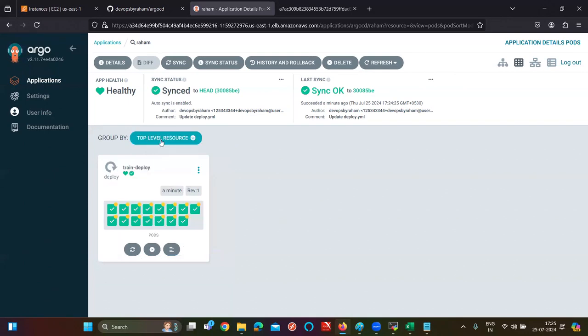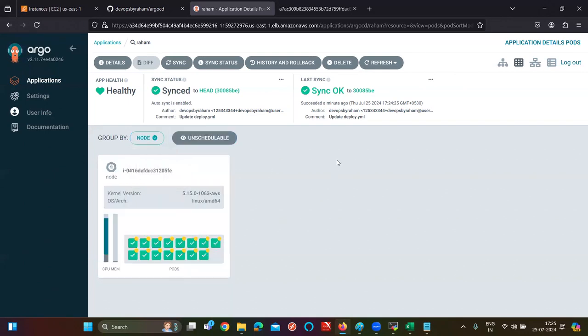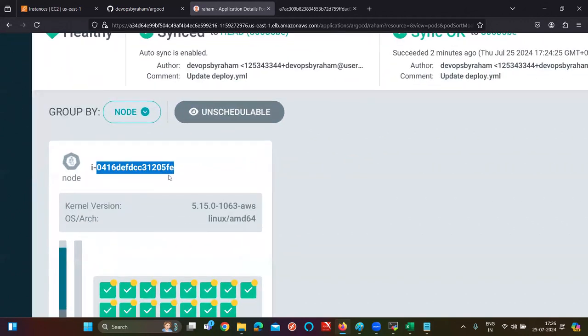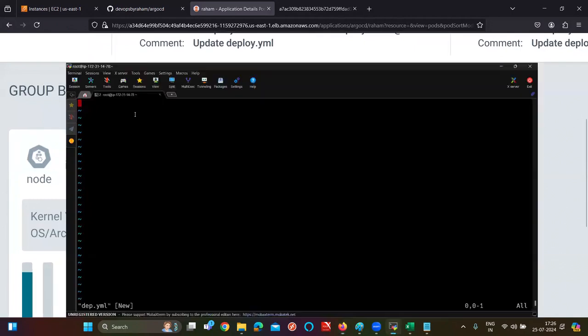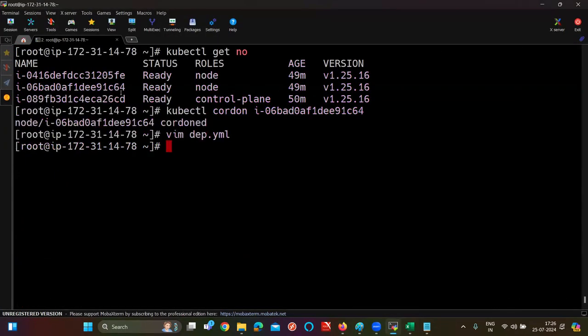Wait. If I go and click on node, and I see, are you seeing all the pods are running on only one node or not, sir? In which node is it running? The node which has ID FE. Why? Because of the two nodes, 6.4 and FE, I have made 6.4 cordon. So pods will not be placed on this node anymore.